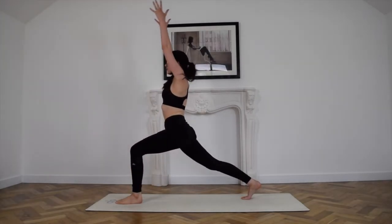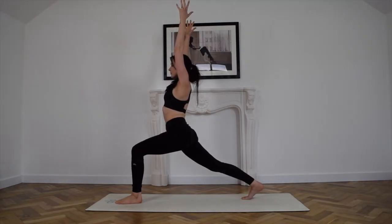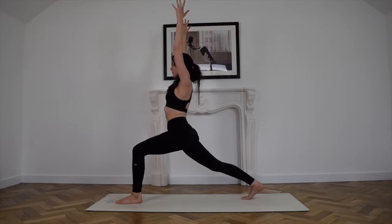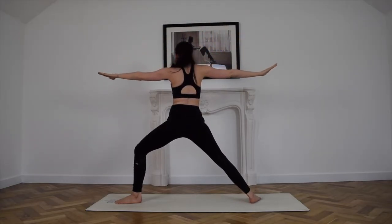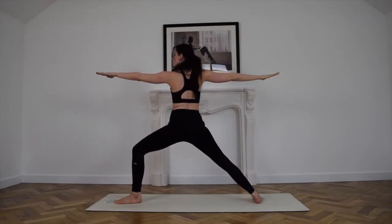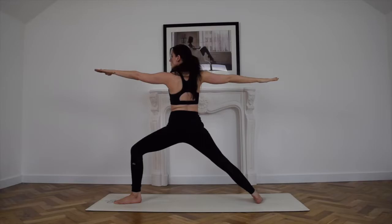Raise both arms up above your head, shoulders relaxed away from the ears. Rotate your right foot so it's almost parallel to the back of your mat and open up into Warrior Two. Continue to bend deeply into that left knee. Make sure it remains stacked over the ankle. Extend your arms and gaze softly over your left fingertips.